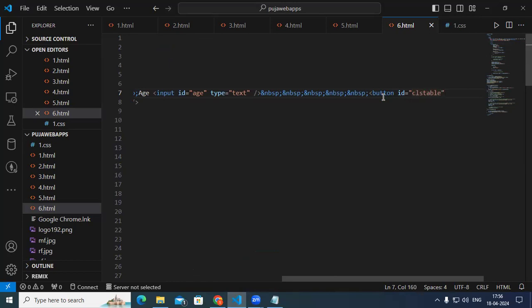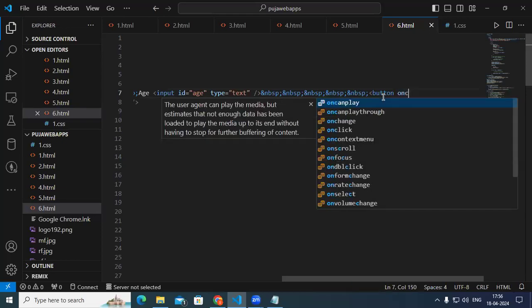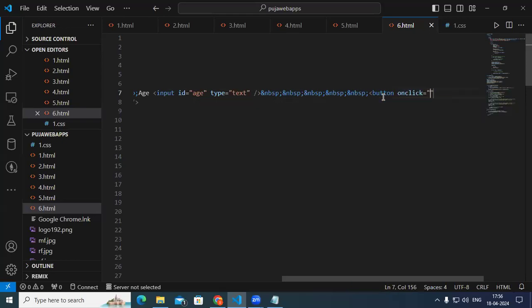Then see, ID is also not required for the button because we are not going to manipulate the button in this. So just on click you can write here the clear table function. You're going to call that.